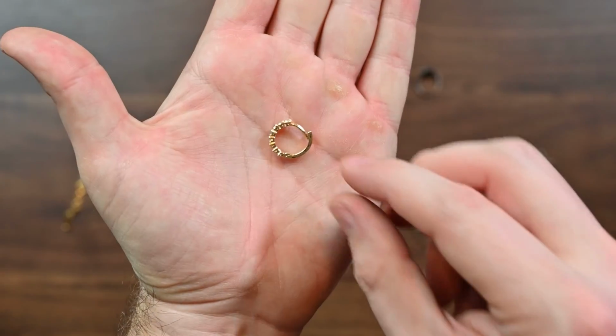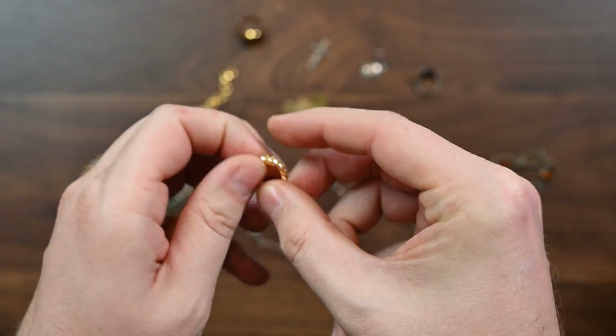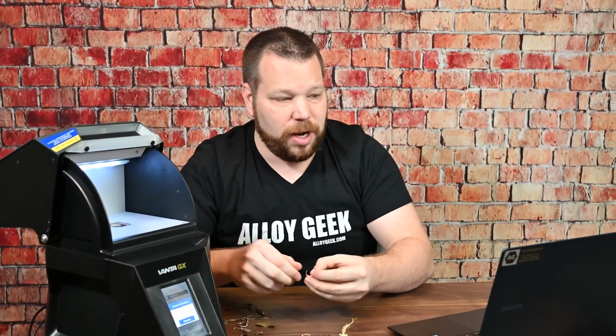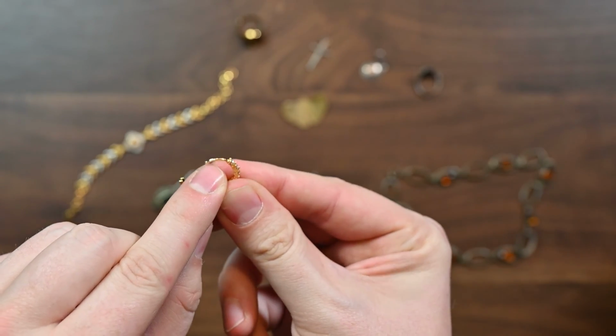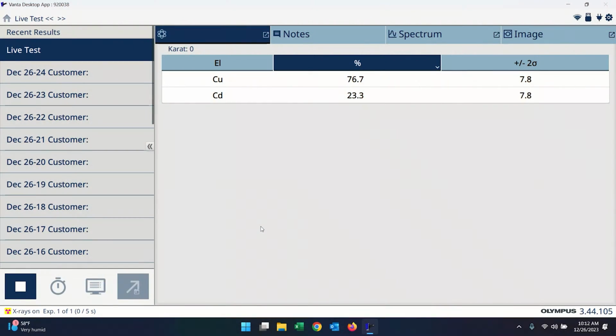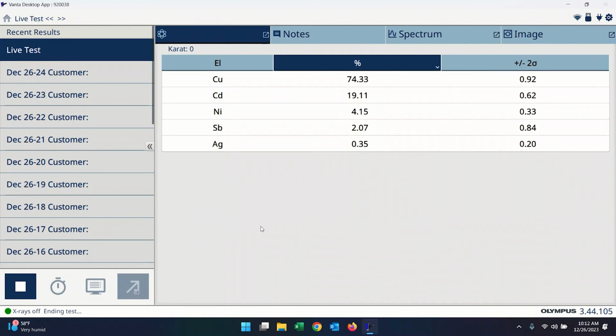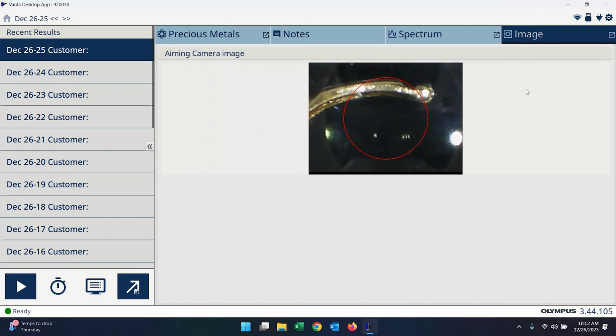Now this is an old earring here that appears to be gold, but doesn't feel like gold. It feels really cheap. So what I'm gonna do is put just this center piece here that would go into the clasp for the earring, and center that right on the Vanta GX, and hit the test button. Now what I wanna look for here too is cadmium. This is a toxic metal that you would see in some of the older jewelry, and you can see that I'm picking up that Cd on the results. That's cadmium. That is something you don't want in your jewelry, and we don't want to hurt my wife wearing these.